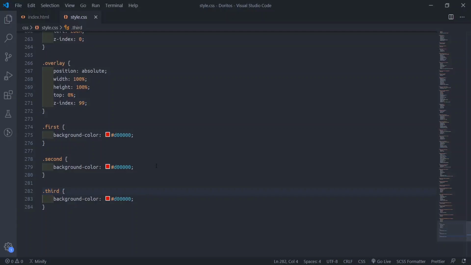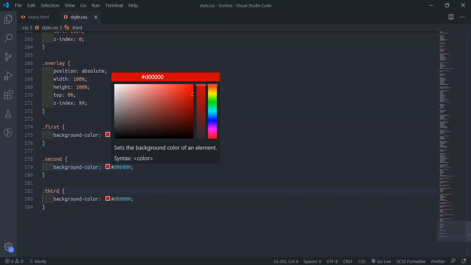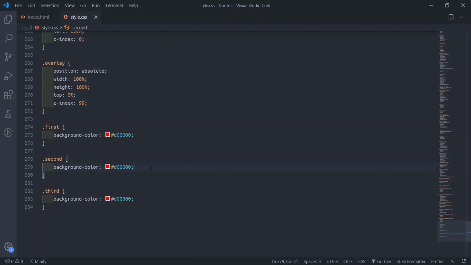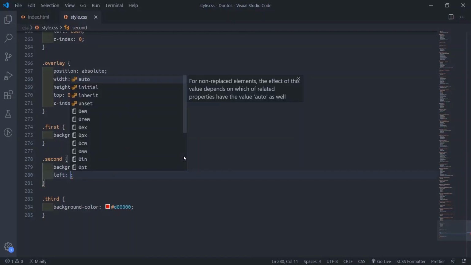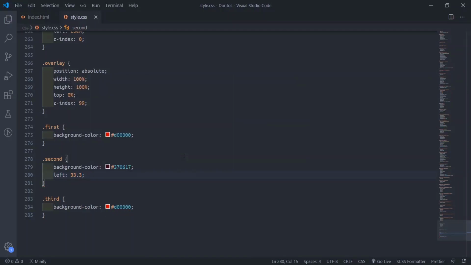So for this second one, we'll set it back to the main color. I'll show the thing in a much clearer picture.